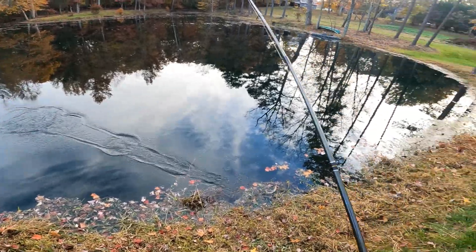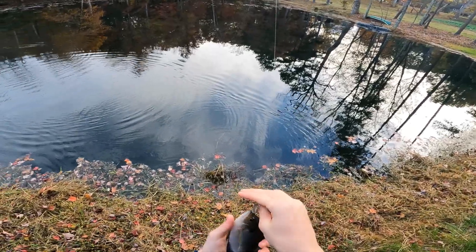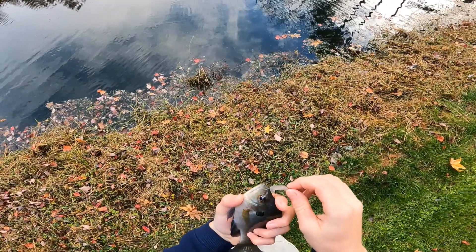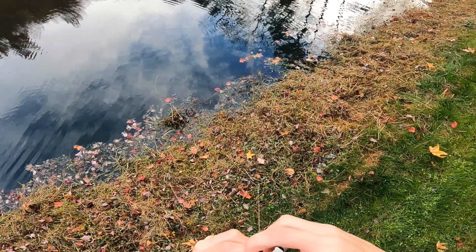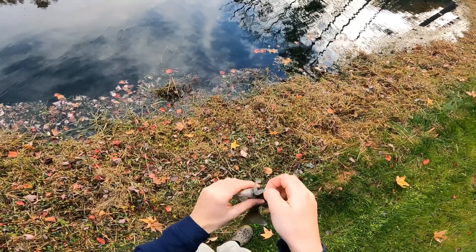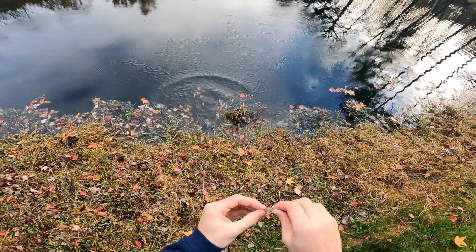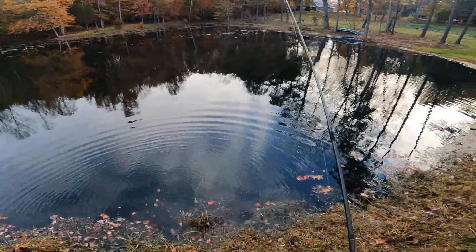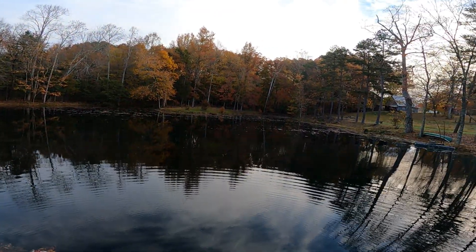Got him — that was almost instant. I mean it hit the water and he did it. And it is an unusual deal — I didn't even hook him in the mouth. I hooked him outside, like on his nose. It looks like it's in his mouth, but I promise you that is not in his mouth. Where is the big bass at? I know there are probably eight-pounders in here, and I know they will bite this. They're probably way out there or way over there in one of those coves where all the leaves are.